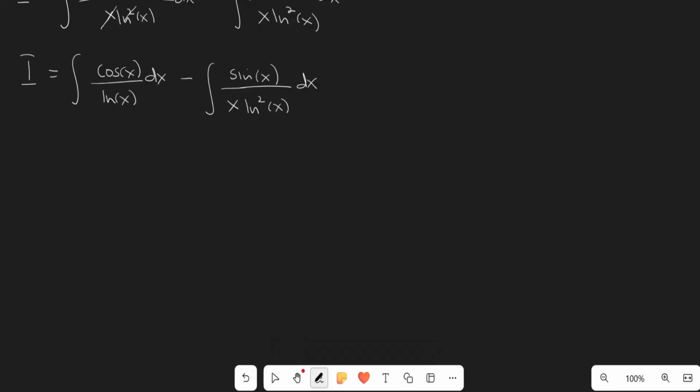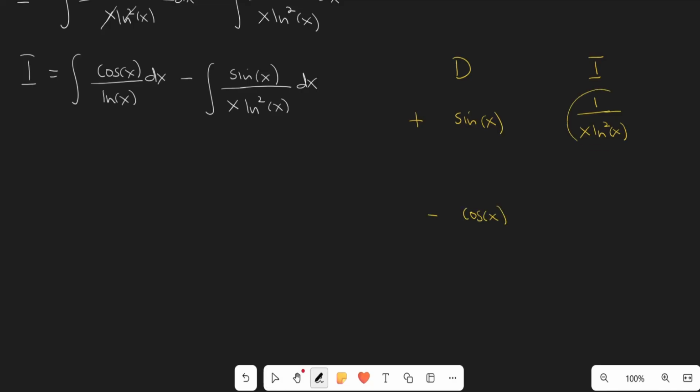So let's do the DI method. That is what I always do in my videos. D for differentiation and I for integration. I am going to differentiate the sine of x because it's very easy to differentiate sine of x, and I'm going to integrate the rest. The rest will be 1 all over x ln squared of x dx. So this plus, next one is minus. If you are differentiating sine of x, that is going to give you cosine of x.